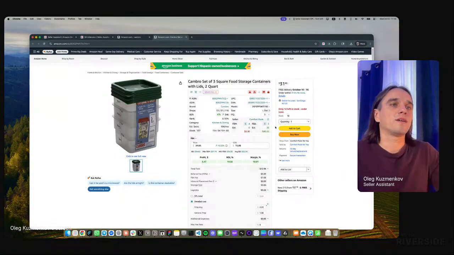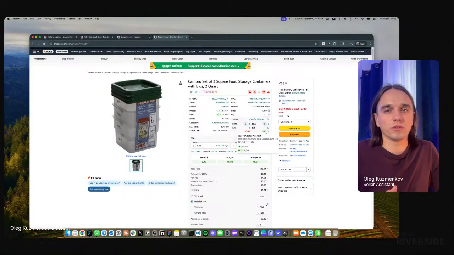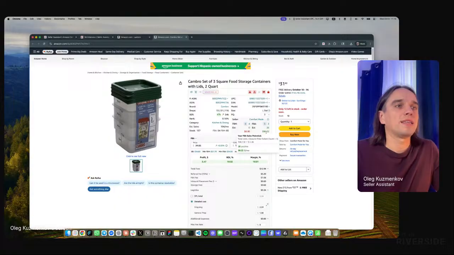And this allows our tool to calculate your potential sales of this product. How do we do so? We take the total number of sales and divide it by the number of sellers plus one, because you're going to sell it as well, right? And we get the final number, which is 26 per month.